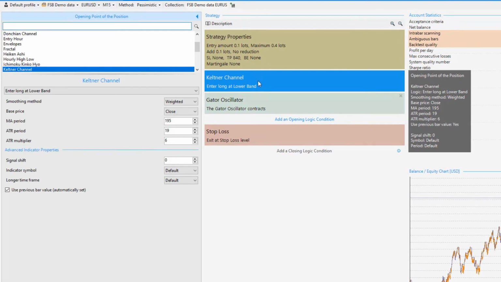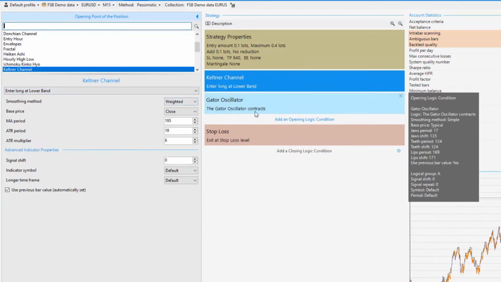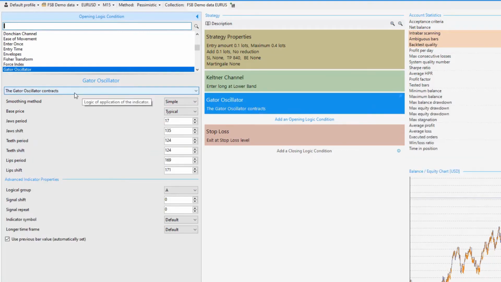The Keltner channel using a weighted smoothing method with MA period of 195, ATR period 19, and ATR multiplier 6. And we enter when we are at the lower band. And at the same time, we have the gator oscillator with the rule that the gator oscillator contracts.